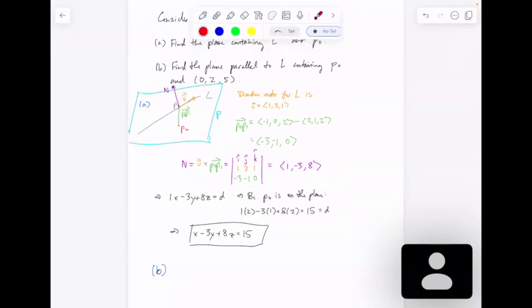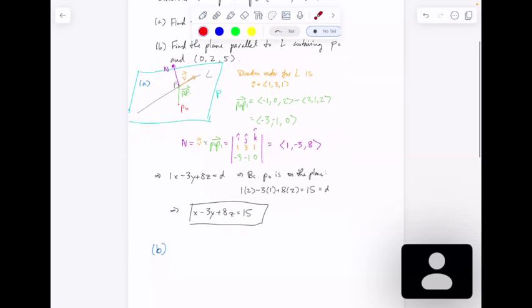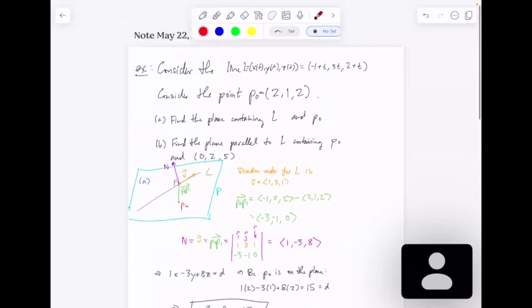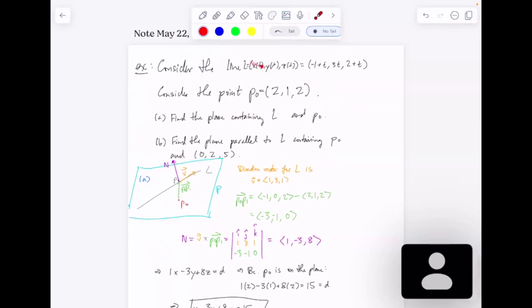But now we want to contain a point P0 and another point 0, 2, 5 that's off of this line. Presumably, you could check that on this line here. If you want x to be 0, then t has to be +1. But then if t is +1, then on this line you're at y is equal to 3, and this is at 2. So this point is definitively not on this line. This plane is also very clearly not 2, 1, 2 because the numbers are different.